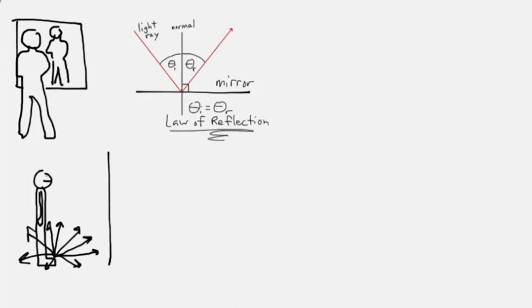We can go back to our man standing in front of the mirror and pick a couple light rays to reflect according to the law of reflection. Angle in equals angle out. So those three light rays definitely hit the mirror and reflect according to the law of reflection. However, the man standing in front of the mirror cannot see any of those three reflected rays. None of them make it to his eye.